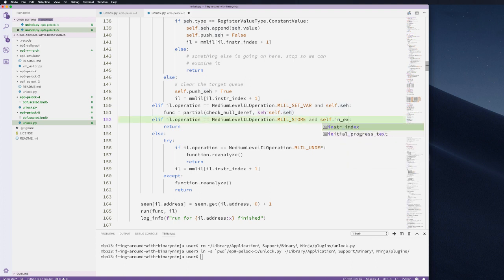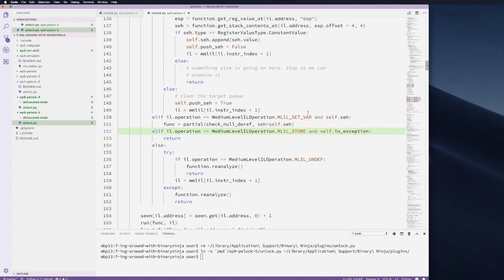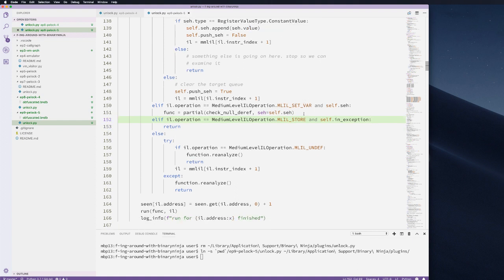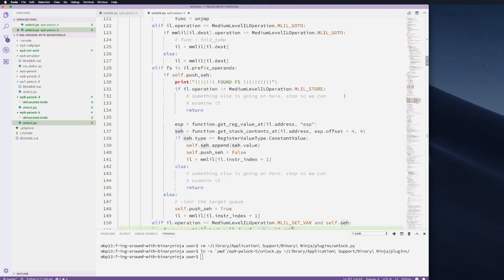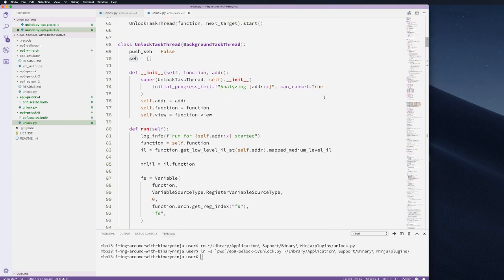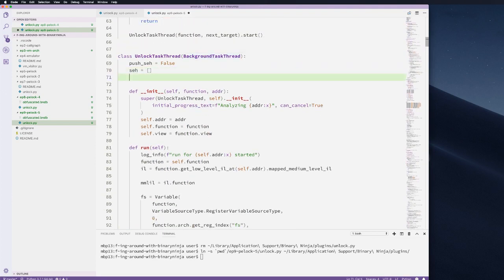We want to call this in exception. Oh, I guess since this is a class, a static thing, I can actually reference these. I don't have to pass them in.